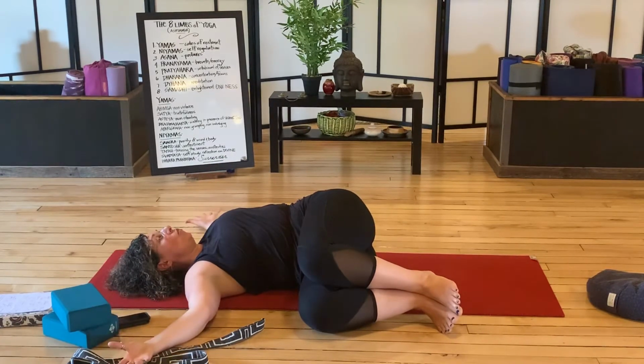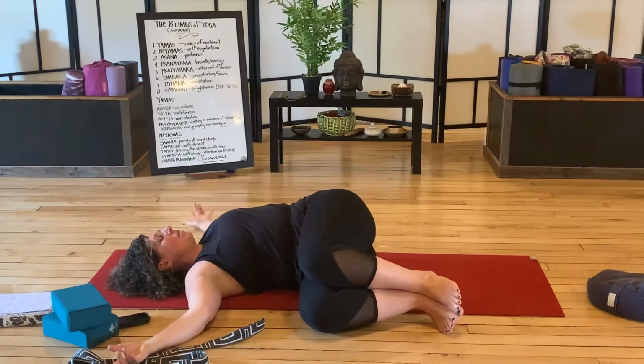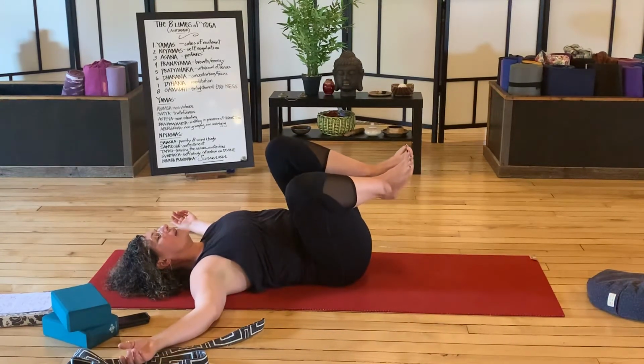Maybe we've got a nice wide stretch here. Maybe that left shoulder is telling you it needs a little bit of attention, and we take that left arm toward the wall behind you. Tucking these back and toward our bellies, let's roll all the way back.